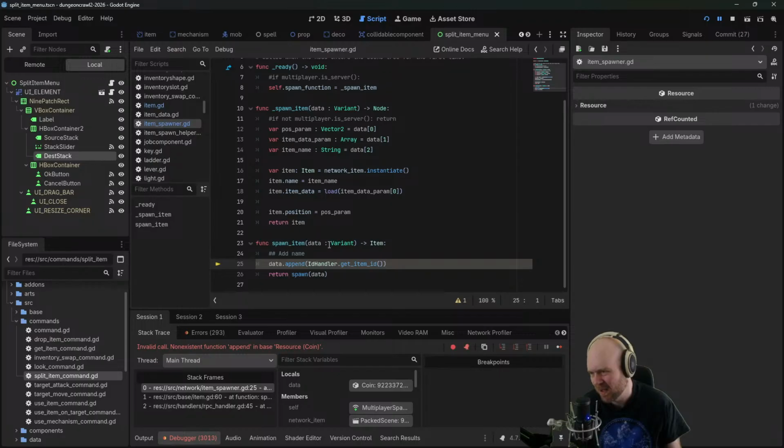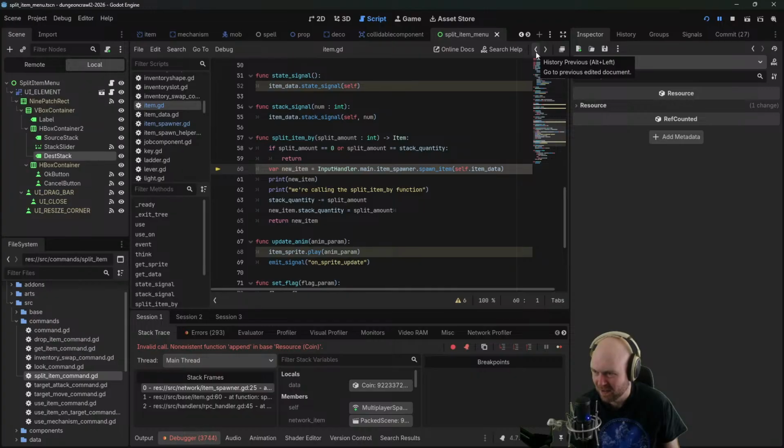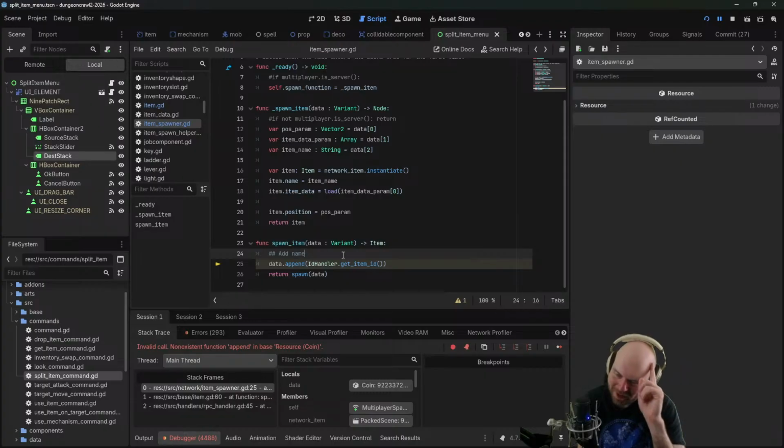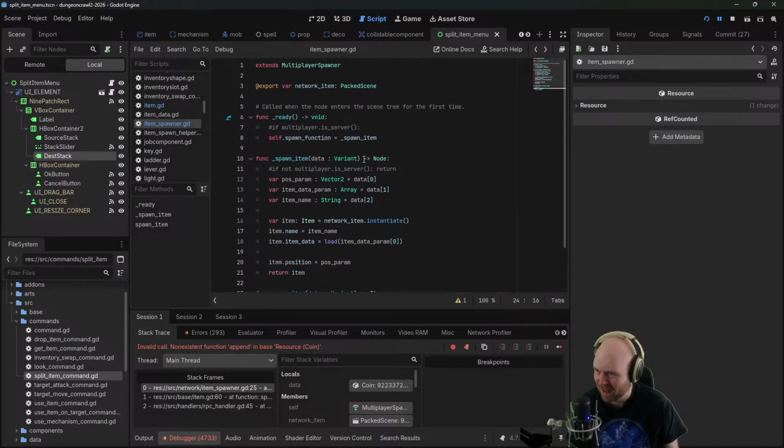Because this is supposed to be an array, not a... I'm not supposed to pass the item data directly to this. I'm supposed to be passing an array. Yeah. Whoops. That's right. I am remembering now that this is probably a mistake that I'd be making. This actually needs to be a complicated array.